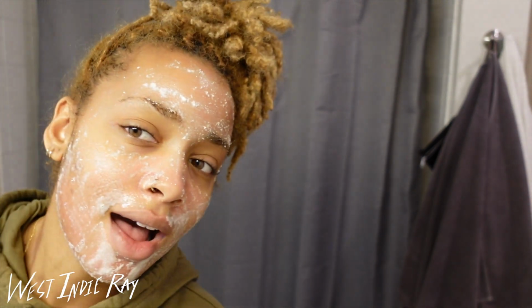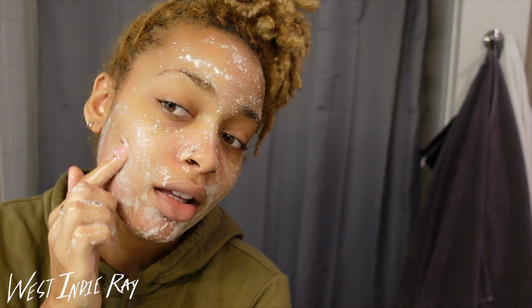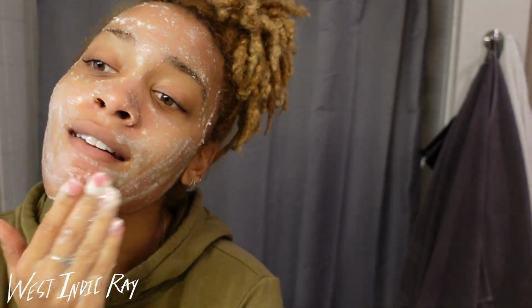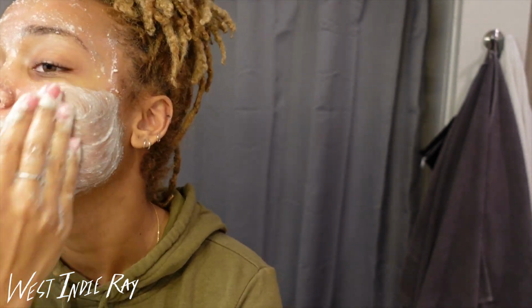This is gonna make it a lot less abrasive, and you'll be able to go over your whole face, even the parts that currently have blemishes on them. Before you put water, do not go over the parts directly that have blemishes on them. Like I avoided this right here because this is a very new one. But now that I have water and it's a little less abrasive, I can go over everything. Already glowing, you see? Already glowing.